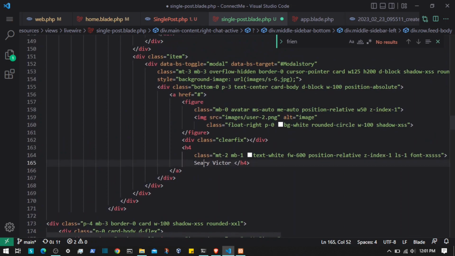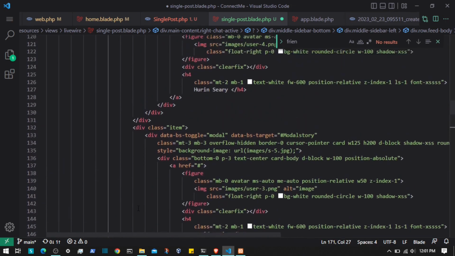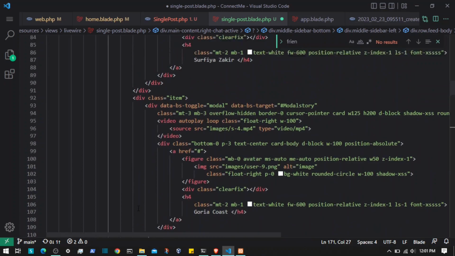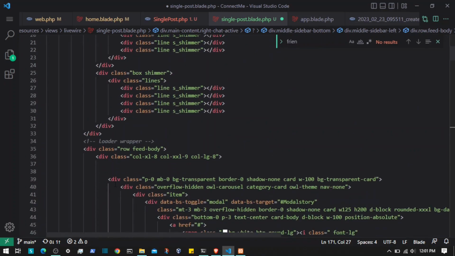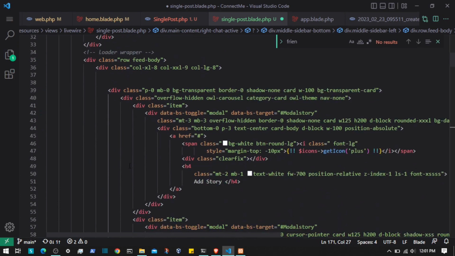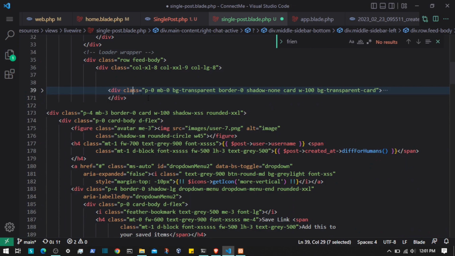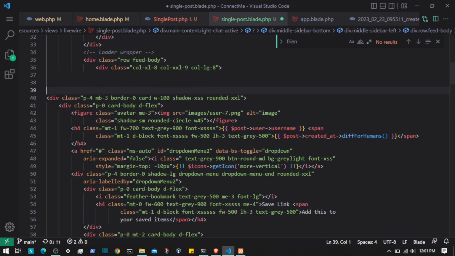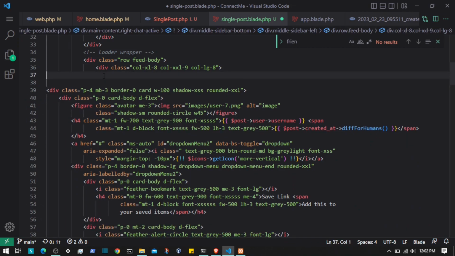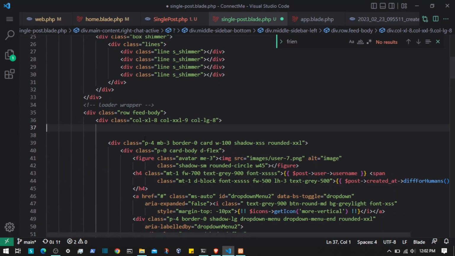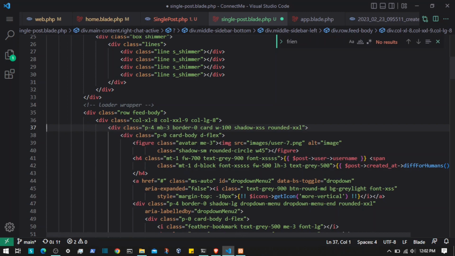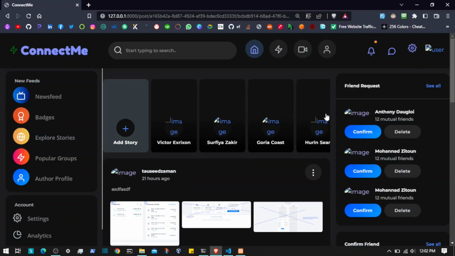I think this is the story section. So we have to remove the story section. We don't need that. I think this is add story, as you can see. So I am going to remove this one, and let's see what else we have here. Let's permit this, so that looks good. As you can see, it's column 8, and I want that to extend to the rest of the place after this.